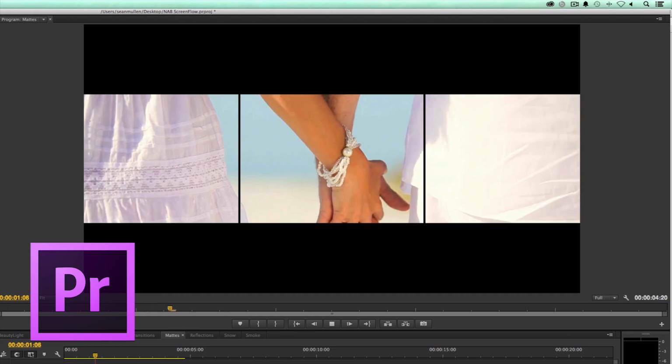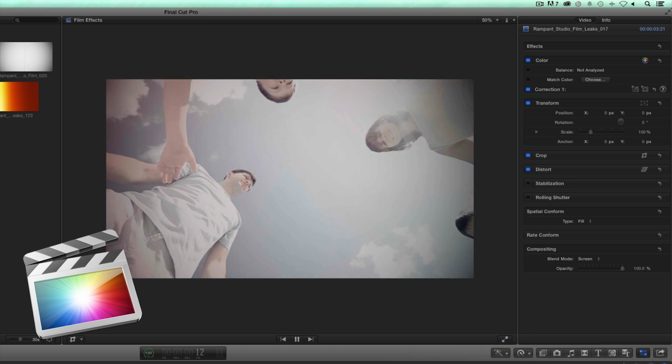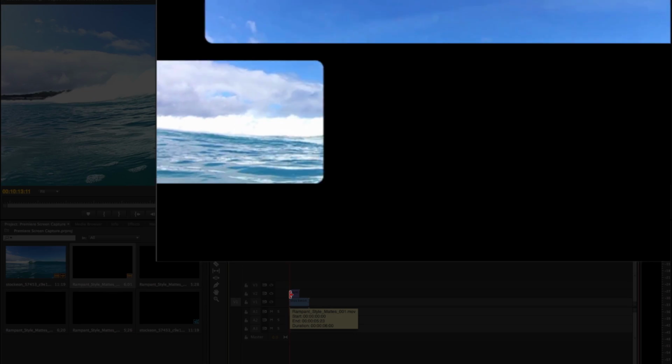to use them. The Rampant Filmmaker Toolbox works in all editing and compositing apps and is extremely easy to use. Just drag a Rampant style effect onto your timeline and you're good to go.